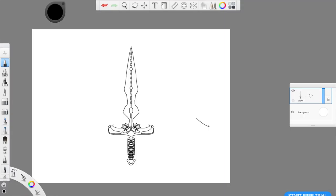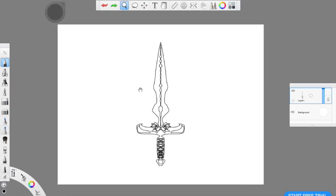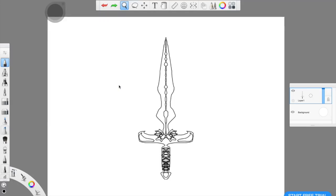So guys, basically, all you guys are gonna be needing is your paper, and when you have your paper, you zoom in, like this, just like right here. Okay guys. So I already made a sword of mine. I don't know how to call them. Comment down below what I have to call them, guys.